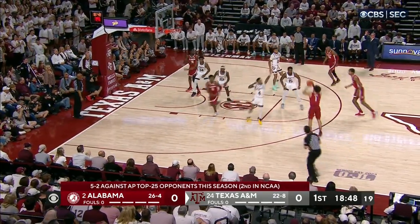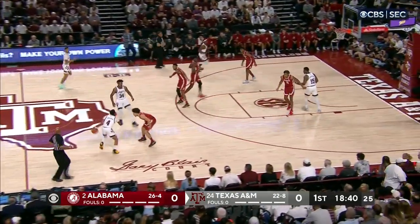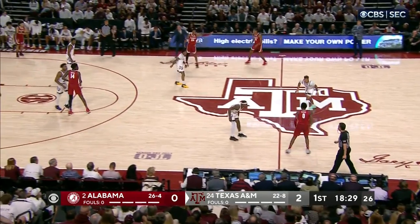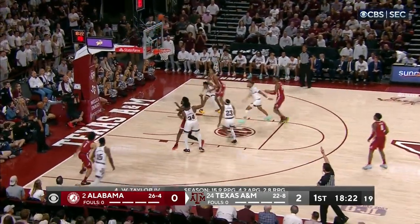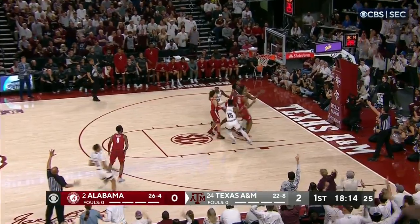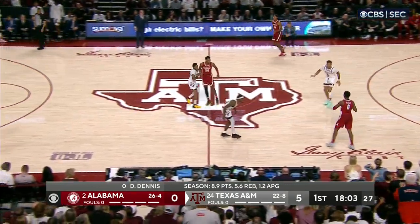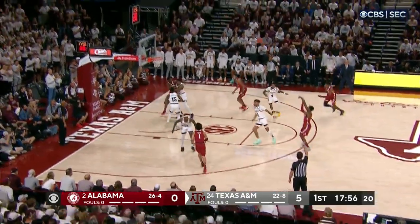Sears gets a triple look — in and out. Dennis high up for the rebound. Alabama has not been getting off to great starts; those were two good looks they normally knock down. And there's a floater that goes — Wade Taylor. Brad, when you see a guard like Wade Taylor get to that mid-range and throw up a floater like that, that's a great sign. Dexter Dennis coming off that knee injury — we saw a between-the-legs dunk in warm-ups and looked at each other and said, he's ready.